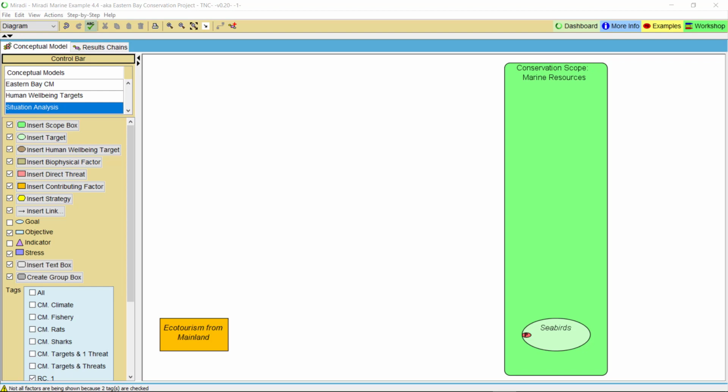As you'll see in the next video that addresses the question, what problems are you trying to solve, ecotourism visits to the island with the seabird colony is identified as part of the situation analysis that's driving some of the threats to seabirds. If ecotourism is a key driver of the local economy, addressing solutions with this additional primary interest in mind might be important for the strategy selection process that occurs later in the planning process. In the next video, you'll see important causal connections between ecotourism and the conservation target of seabirds.